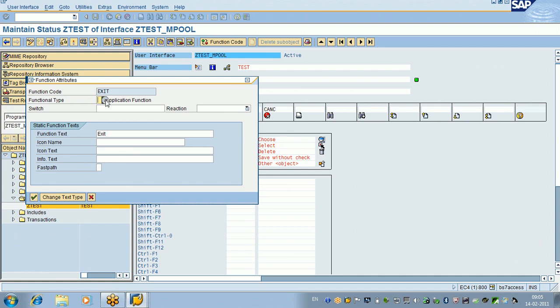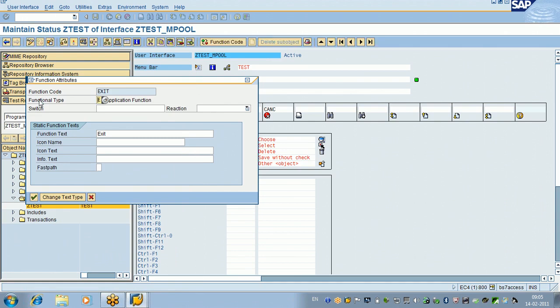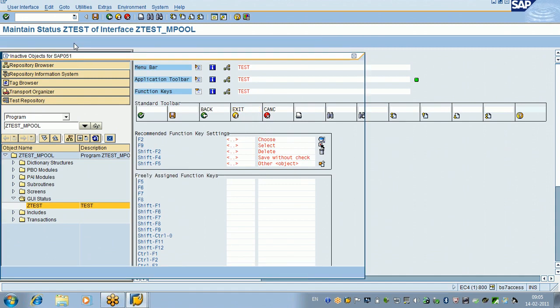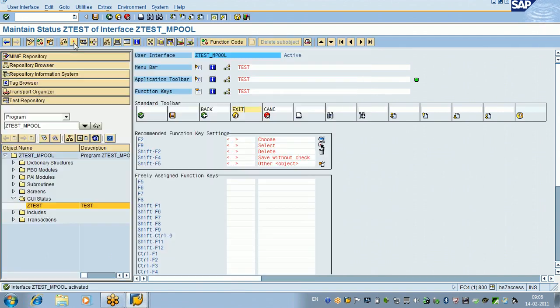In the functional type, I will click on F4 help and select E, exit command. For the exit button, I have selected functional type E. I have activated my GUI status, and then I will come to my screen.